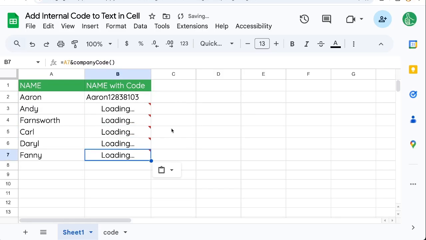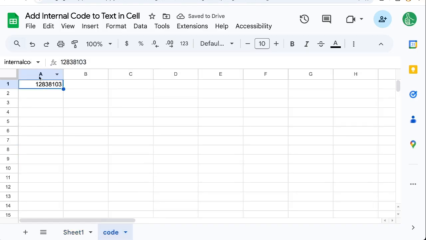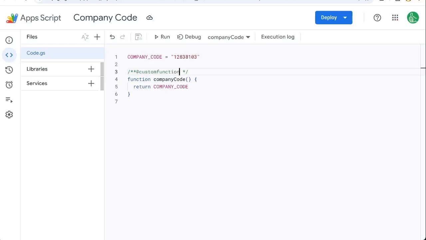It is exactly the same result, except I don't have to keep the code here in the sheets. I can keep it in Apps Script, sort of a little bit more hidden. Also, this doesn't have to be just a string. It can be a URL fetch towards maybe an outside API or a URL somewhere.